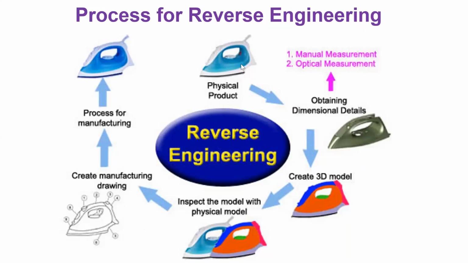But in some cases you cannot manufacture it with the same design. Okay, but you can modify it. You can slightly modify the dimensions, and you can even change the material. You can go for a low cost material or a high performance material, so that you will not get a problem from the original manufacturer. They will not take legal action against you.